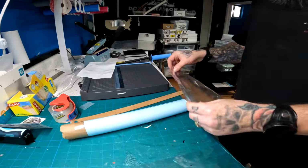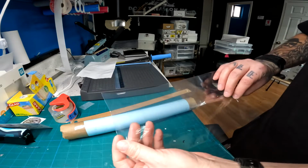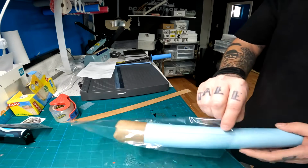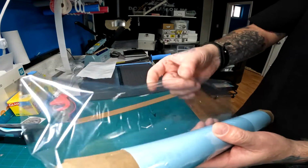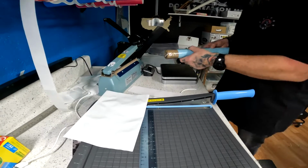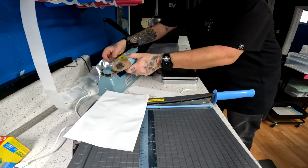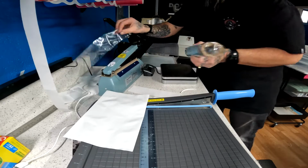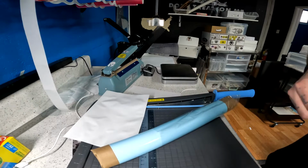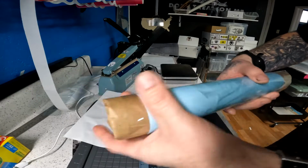Okay, so from here, now I have these shrink bags. They're about 6 inches by, I want to say 10 inches. I'll just throw that in there. Now see all that excess you got? I just throw it in my sealer, and I just cut off all that excess with my sealer. And from there, I'll tape the edge of it, because see how that doesn't fit?